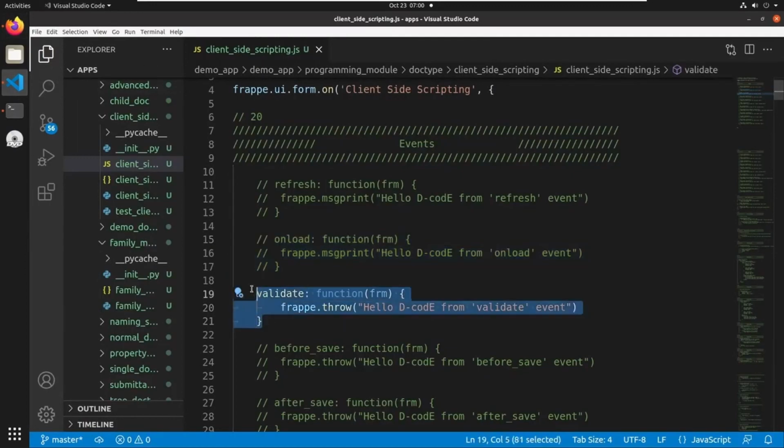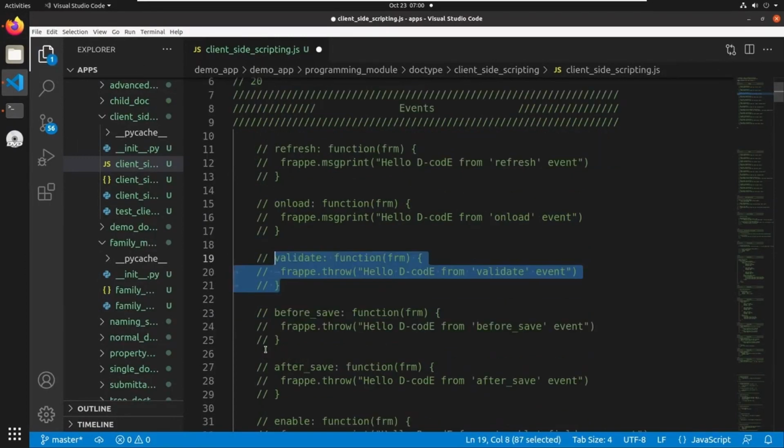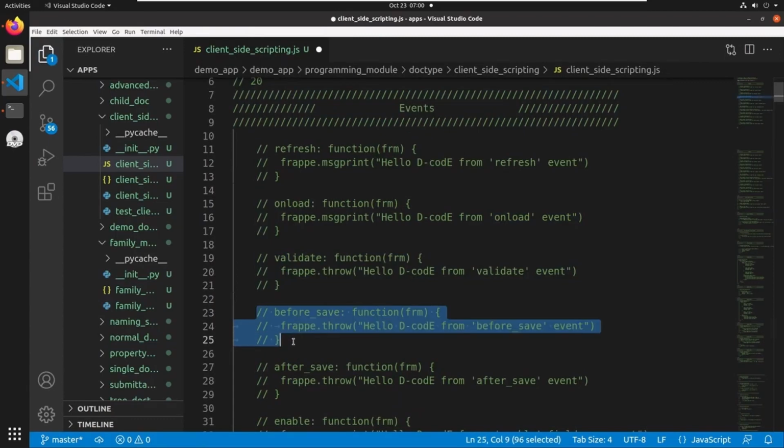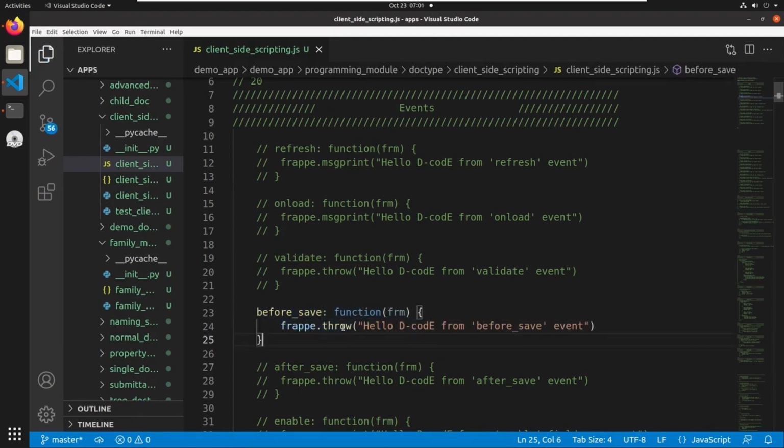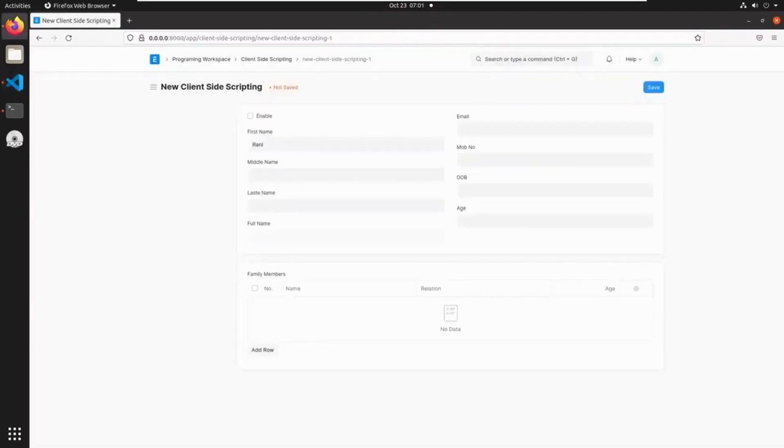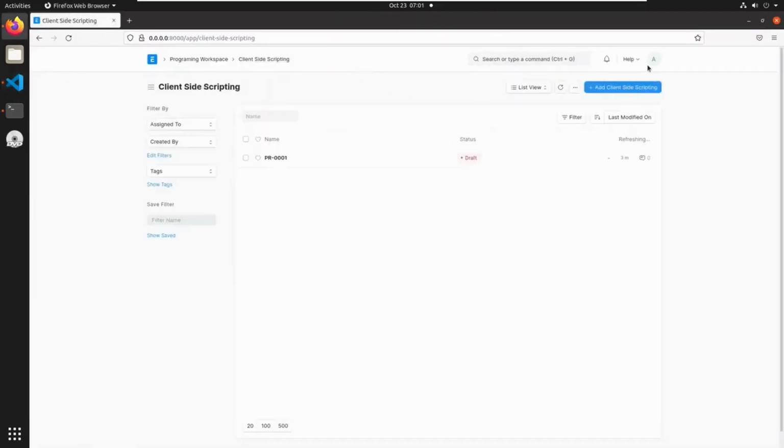Let's comment this validate event, and the next event is before save. This will trigger before saving the document, and here also I am throwing an error, and the error won't allow us to save the document. Go to client side scripting, then reload the page.